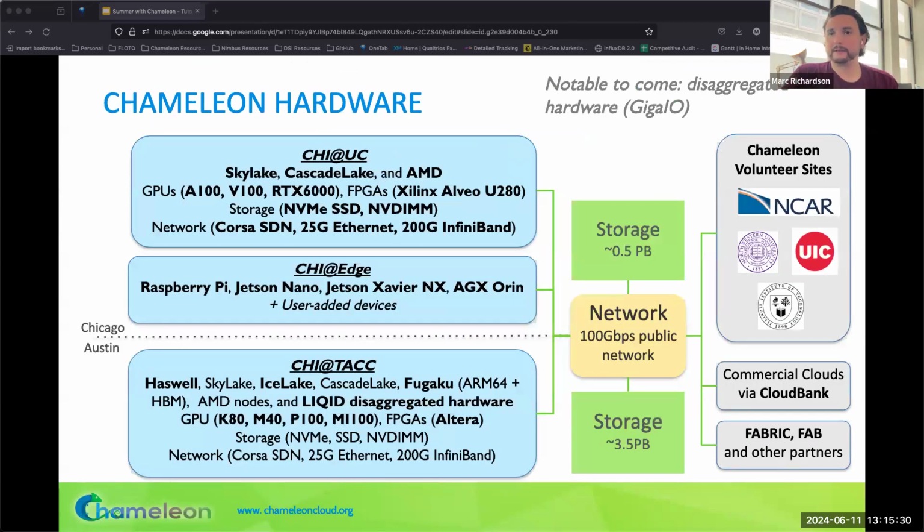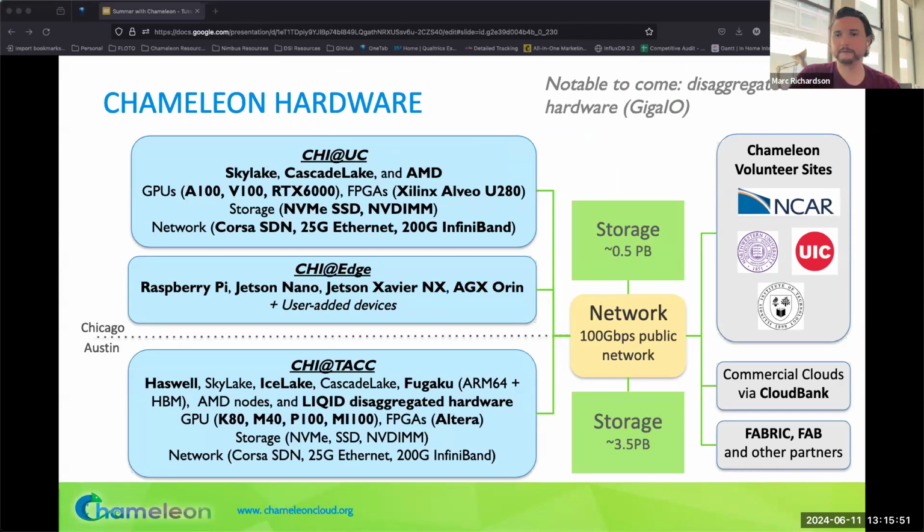Getting a little more specific, we have two main sites, UC and TACC. Both of these sites have different hardware, so if you're looking for a specific kind of hardware, make sure that you're checking what's available at both sites, because there is some difference across what they offer.